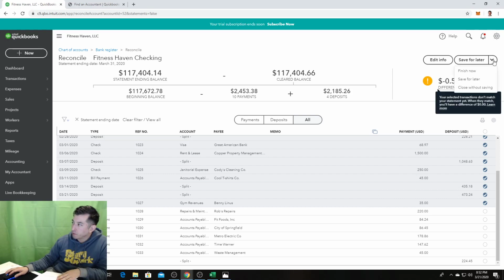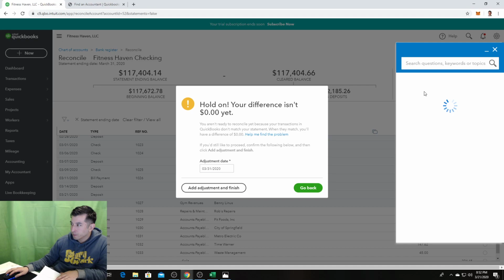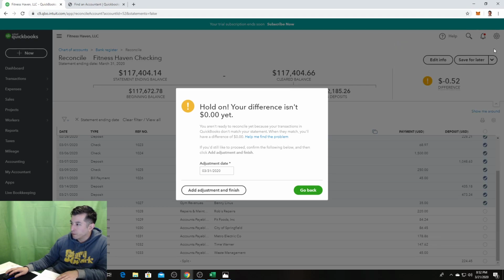Save for later. We'll say finish now. Hold on, your difference isn't $0 yet. You aren't ready to reconcile yet because your transactions in QuickBooks don't match your statement. When they match, you'll have a difference of $0. Help me find the problem. Okay.